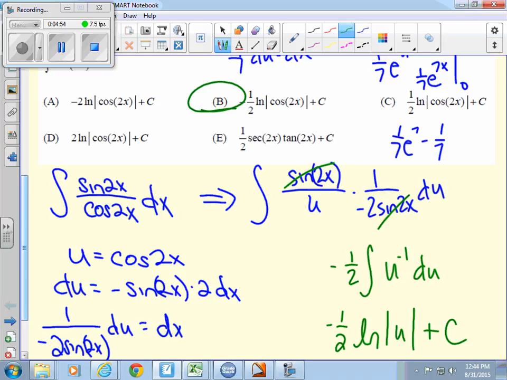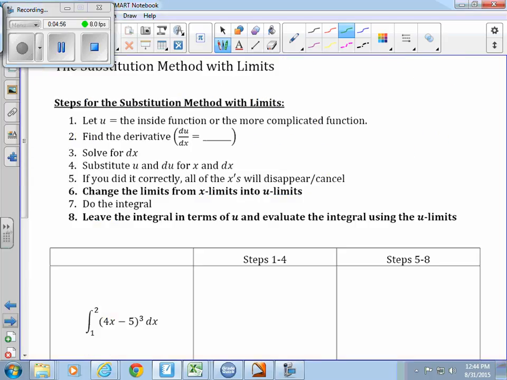Okay. So today we're going to learn how to deal with substitution with limits. We did one over here with the e to the 7x, but there is a faster way to do it. AP will test it. So for today, you have to do it this way. After today, on a problem that you don't have to do it this way, I don't really care how you do it, but you know that AP will test this specific skill. Even though we can do it like we did on the bell ringer, AP will test to see if you can do this. And I will show you how they'll do that in a couple of slides.